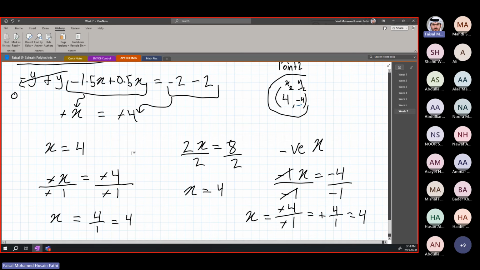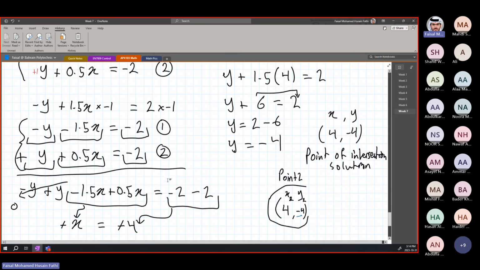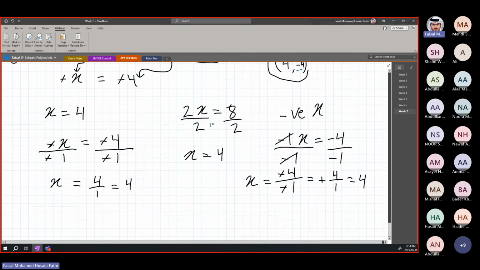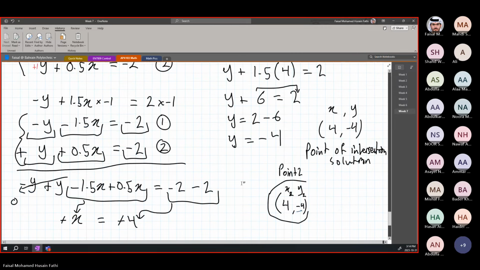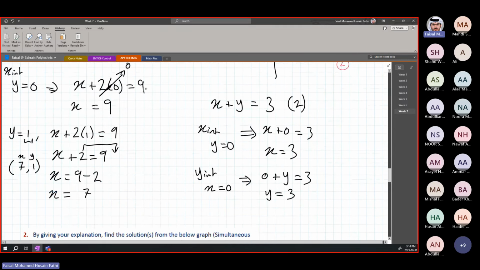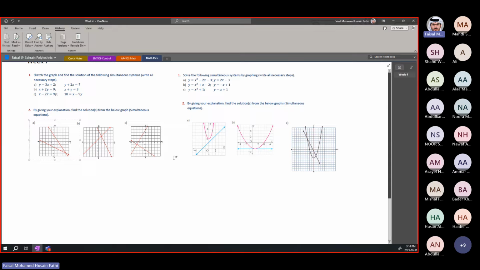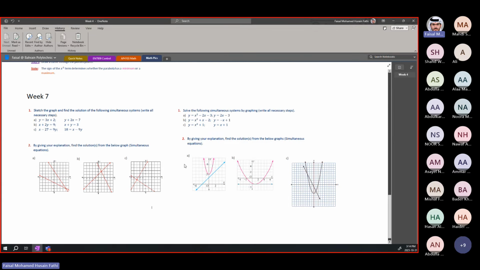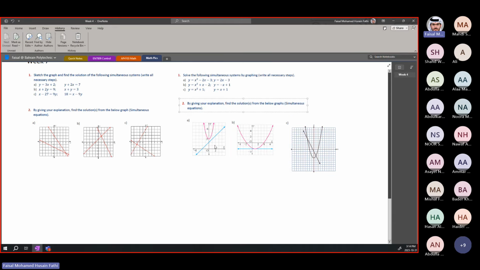That's the concept. Now, since I think everything got clear, let me just erase this part so nobody gets confused later. Okay, I will move on and do the parabolas. Of course there are a lot more questions. I would recommend you practice these other questions, and it's the exact same concept. So now I'm going to do one part of question 1, and I'll do one part of question 2, and I will show you how you're supposed to do it.